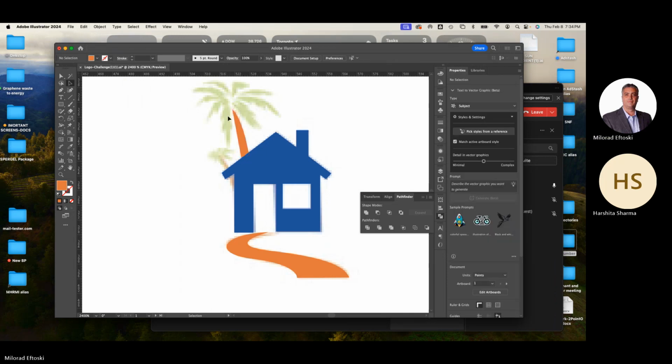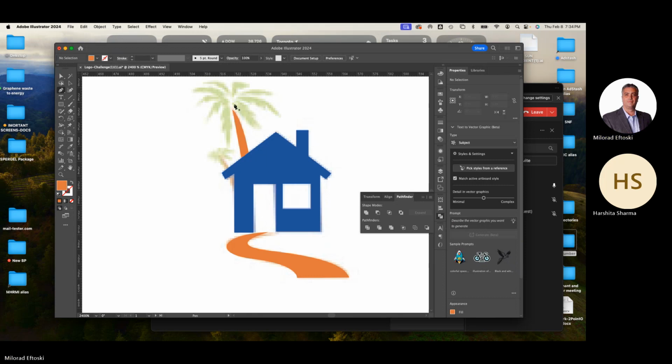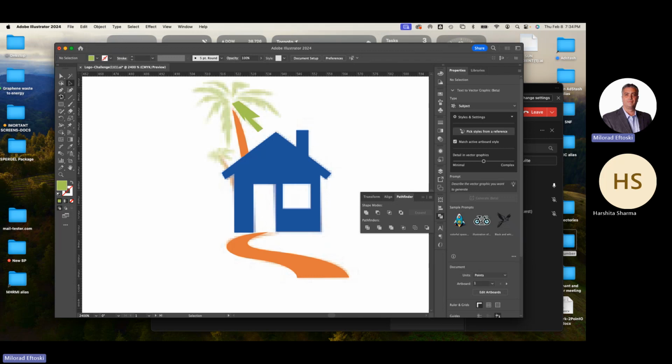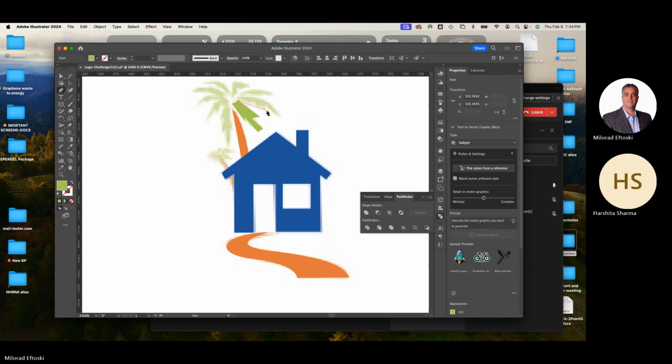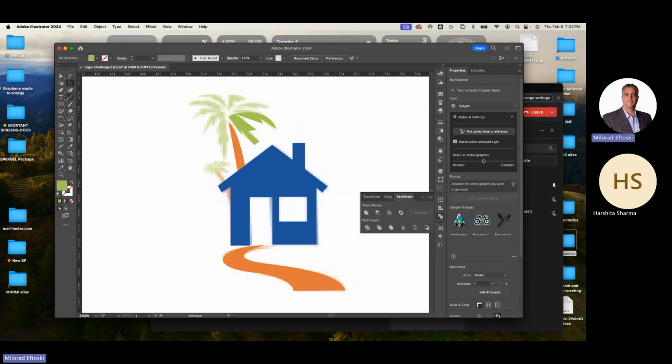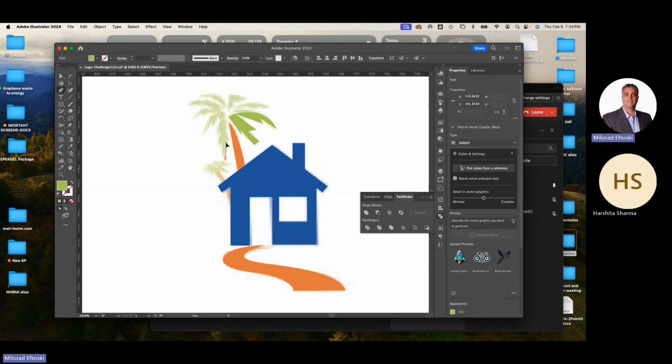And for the little palm leaves and stuff, you can use the pen tool if you want. Just go, honestly, I'll leave this up to you because it's very hard to tell the detail. I'm just gonna make this green for now, and I'm just gonna draw the other ones very similar to what it's supposed to look like. It's very hard to see these things like this here.